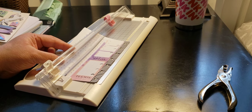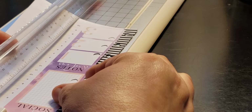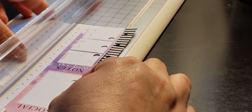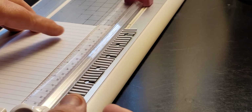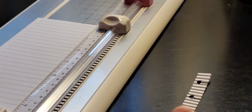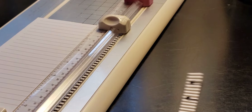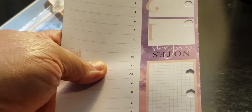So let me see if I can zoom you into this. I'm just lining it up, just like that. I'm going to go ahead and move the top one so you can see where I cut it. Now you see, you want to make sure it's straight, and then you get a clean cut. Just like that. That's all you do. I don't measure. I just put a piece of paper that is the size for the Personal. And as you can see, there you have it.